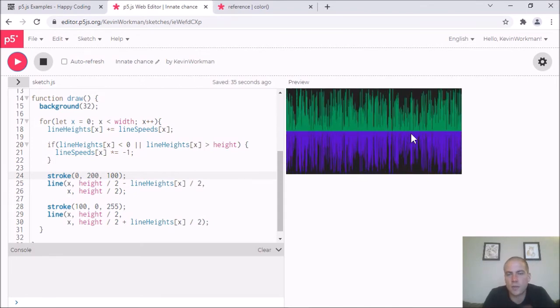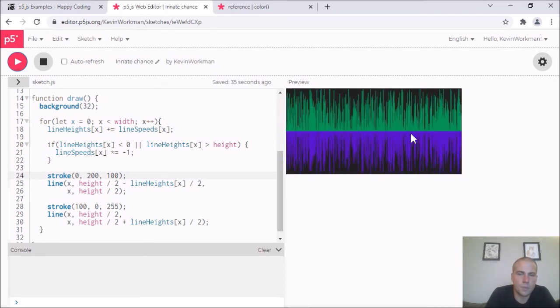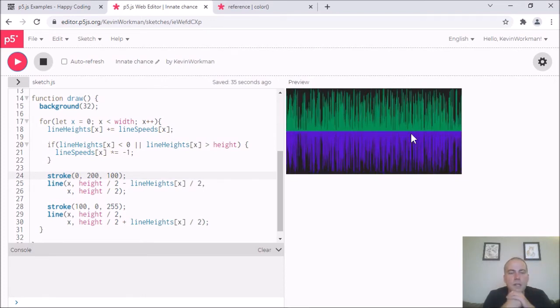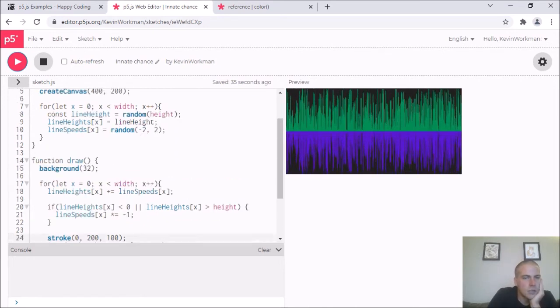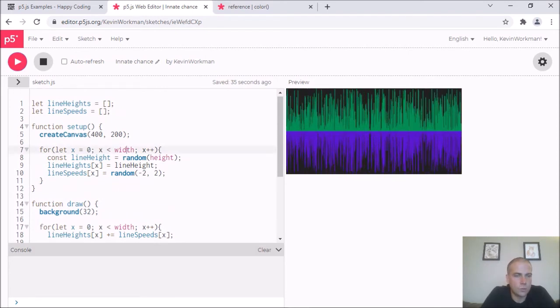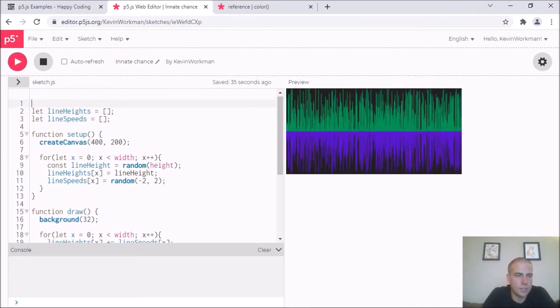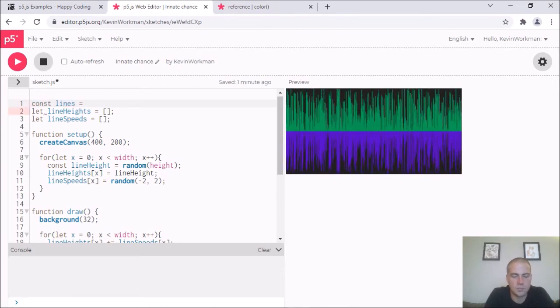You're not stuck with that. So another thing I might do is play with the width of each line. So maybe that's what I'll do next. Right now I loop to width, and what I want to do is create a variable called const lines equals, and then set it to some number.